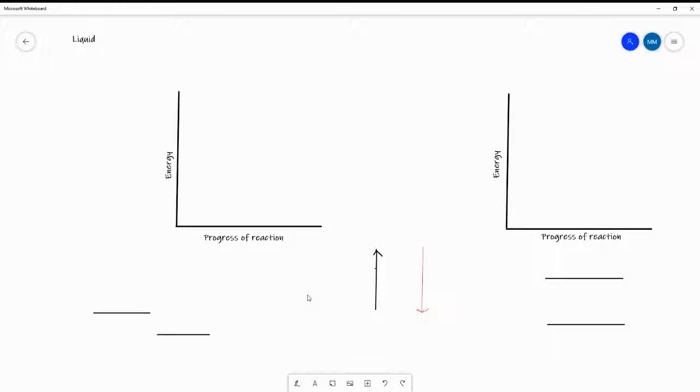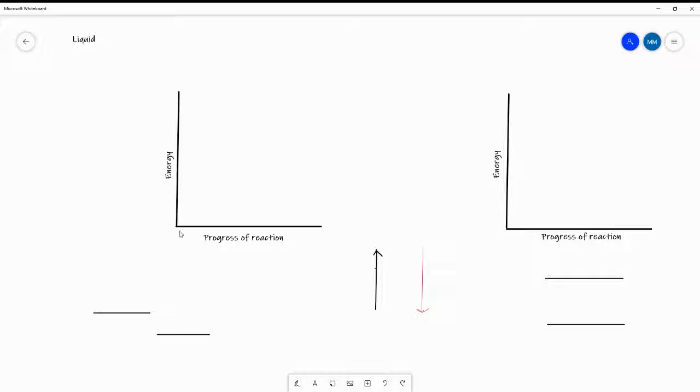Okay, so this video is going to be about energy level diagrams for changes of state. All it is, is a diagram to show the different phases and the change of state, but it's linking it to exothermic and endothermic reactions. Exothermic is going to give energy out to the surroundings, whereas endothermic is going to take in the energy. So we're going to look at endothermic first, and I'm going to build a level diagram.